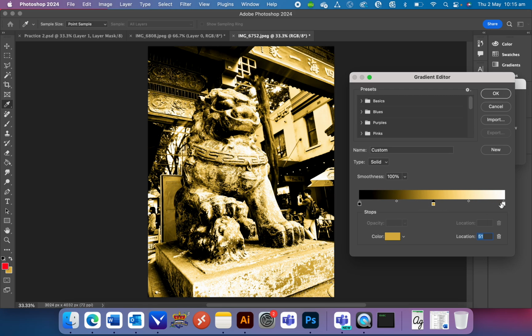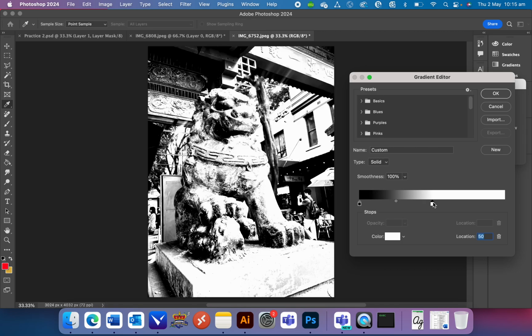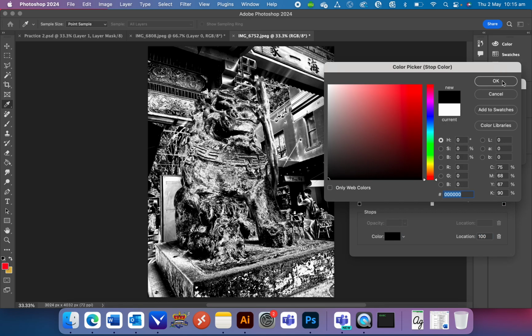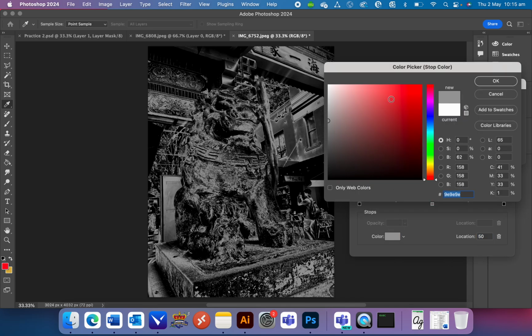The other thing I wanted to talk about is solarization. There's a setting here for solarization, I'll show you in a second, but you can also do this in the gradient editor as well. Effectively, you pull the white to the middle, and then at the other end you create a black. And you can play around with that.